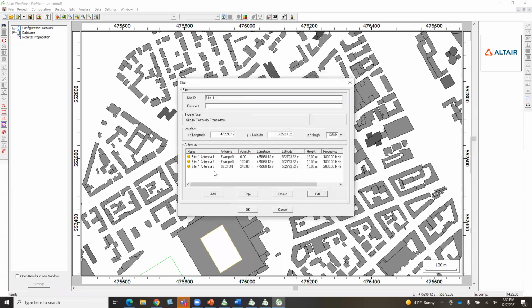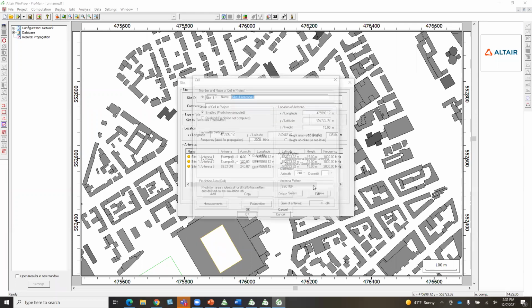Great. I just have one more, and you note when these update, it'll always tell you your Feko pattern. So the other thing is, if you don't want to use Feko for your antenna pattern, you technically can create it within Winprop. But that's the advantage of having Feko, is you can create those antenna patterns directly and go from there.